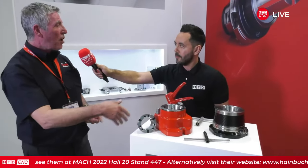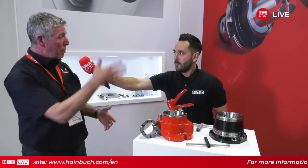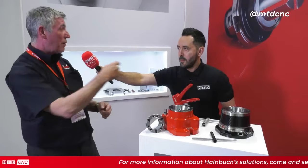But actually, we have got people that have machined the other side of this. So you put a bar into the chuck here onto a stanchion, and actually push it through and machine two sides of this at the same time. So you put it onto an angle plate, basically, with that chuck up on its side and push the part through, clamping it and machining the profile on both ends.